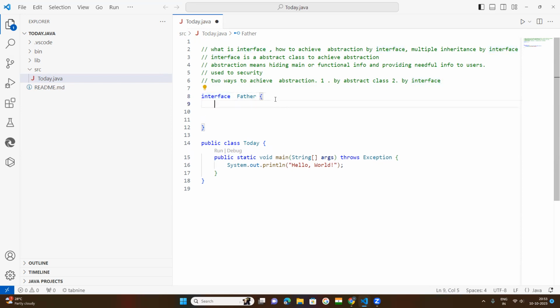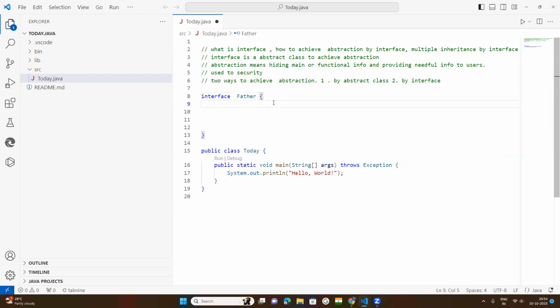Within your interface class, it doesn't have regular methods. They have only abstract methods, but those abstract methods don't have any body.